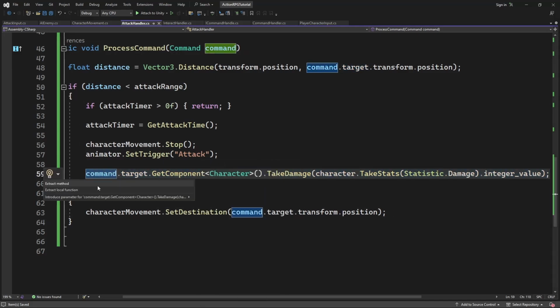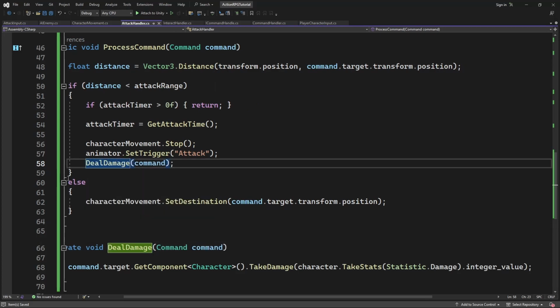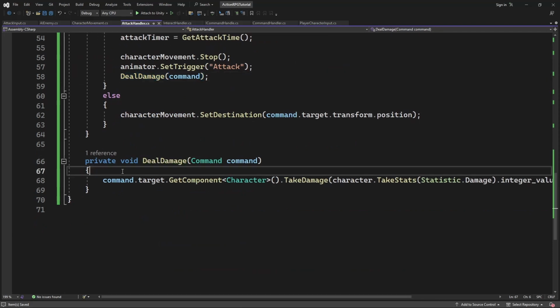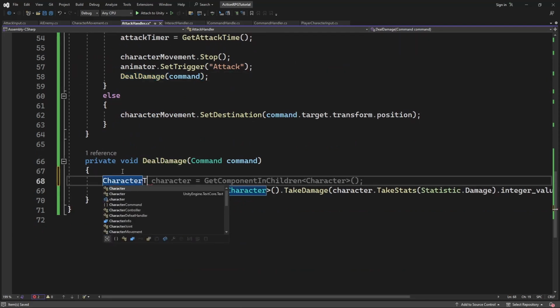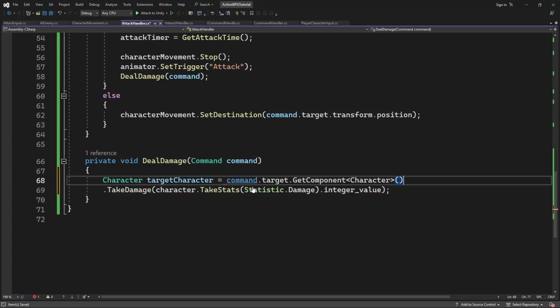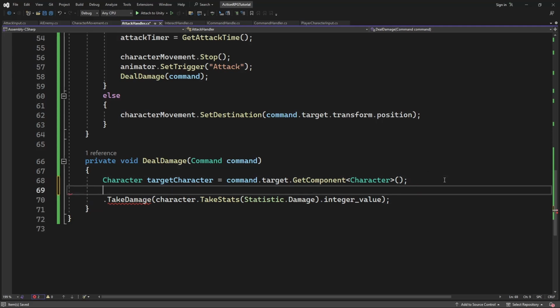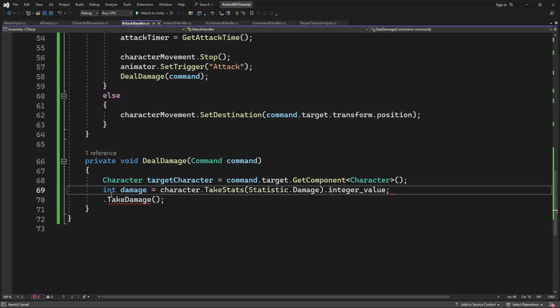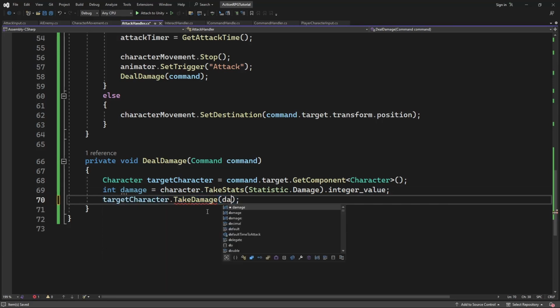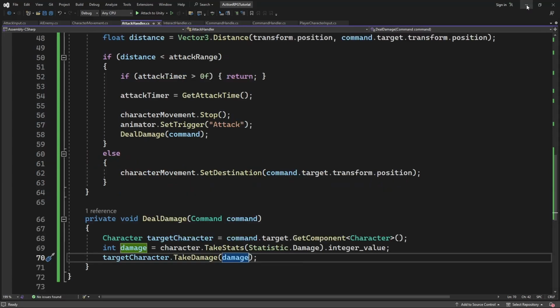Perfect. Let's extract damage dealing into a separate method. Good.